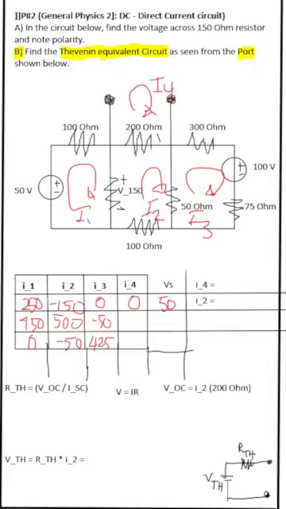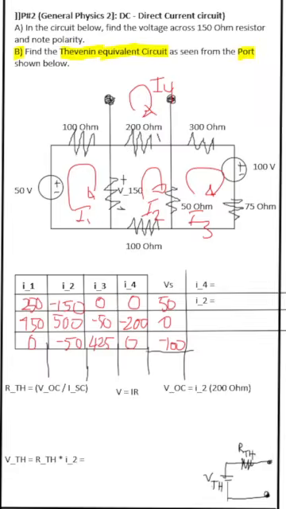And then the number 2, which is I2, it will be the same. Do the same concept, 200, and then 0 voltage because there's no voltage in between here. And the I2 and I4 are connected to each other. And since I4 is in the opposite direction of I2, it's a negative 200. And then you're going to do I3, which is 0, and then negative 100 because I3 is not connected to I4. And the voltage of I3 is negative 100 due to the polarity.